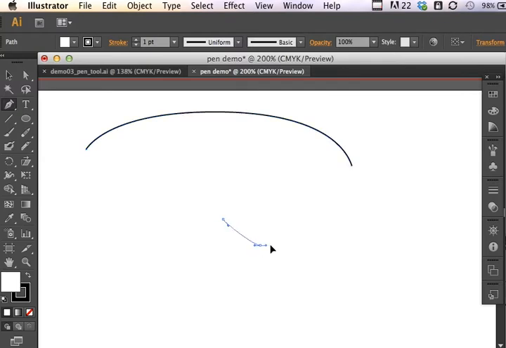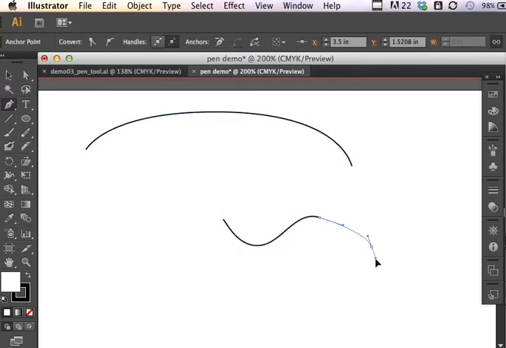So I'm just going to click and drag on the artboard as I move around. This is still an open path. And then when I get to the origin point and I hover over that origin point, do you see how the cursor changes to having a little O or a little 0? That means that's the 0 point or the point of origin. If I click again on this point, that closes the path. So this is a closed path and an open path, and the only difference is this has been completed by clicking on the point of origin.